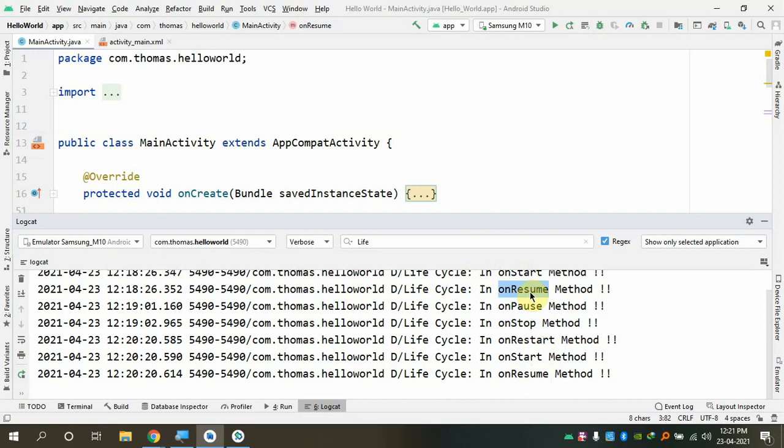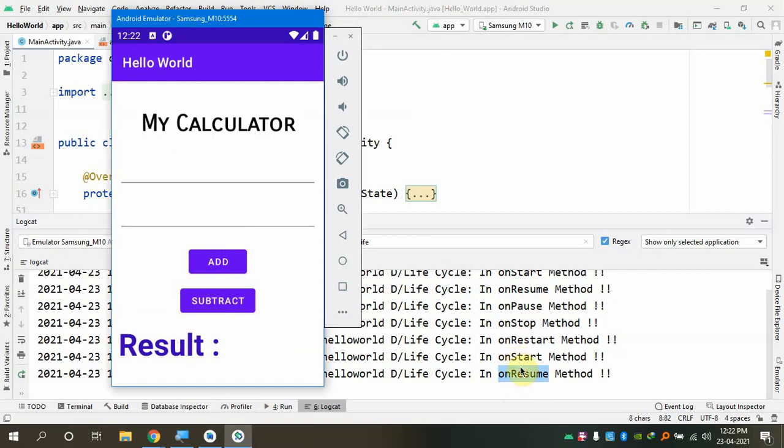Okay, I've stopped a video. When I click on play, it will not resume from the 2 minutes where I stopped it. It will start from the beginning only. Then the system might say, should I resume from this particular point? Then you say resume. But when you restart, it starts from the beginning and resumes your activity. Please remember this. So restart, start and resume.